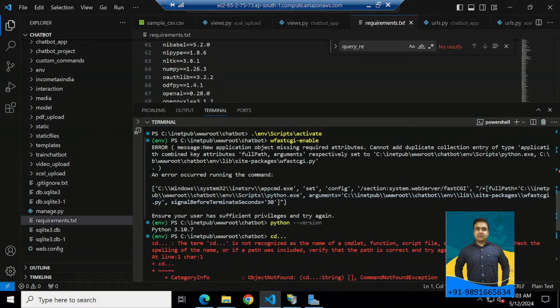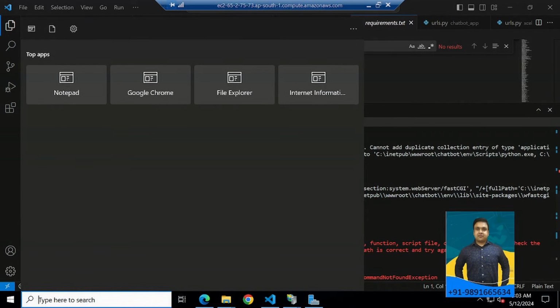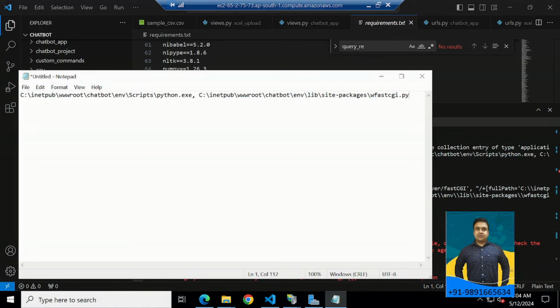Okay, no, sorry, not this one. Yeah. So this is what you have to copy, and you can paste it in a notepad file, because this is something very, very important that you will be needing for your Windows configuration file, right, your web config file, and for configuring the parameters required for deploying the application on IIS. Okay, you can simply copy it.